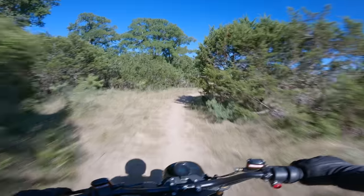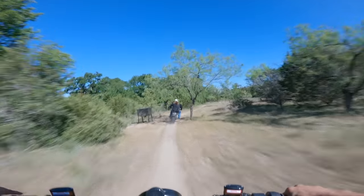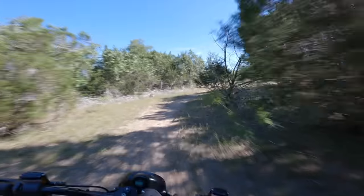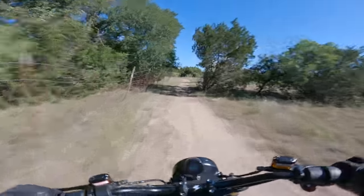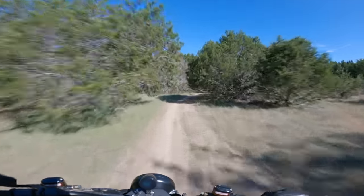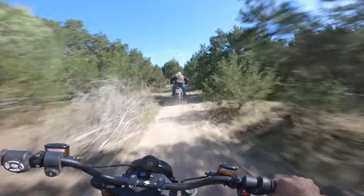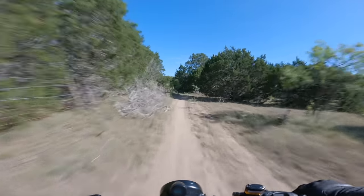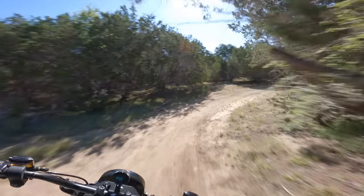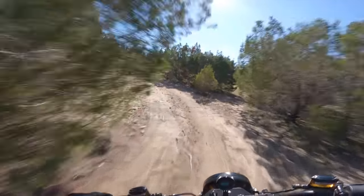He can go faster and brake harder, and it all comes down to the stickiness and size of the tire. I was kind of expecting this to feel like a toy — it really doesn't. It feels like a proper vehicle, as planted as a little mini bike on the street, almost like a little Grom. It's straight up like an adventure mini bike. We're having a blast goofing around on this little trail, getting faster and faster every lap — and this is our first time riding these bikes.